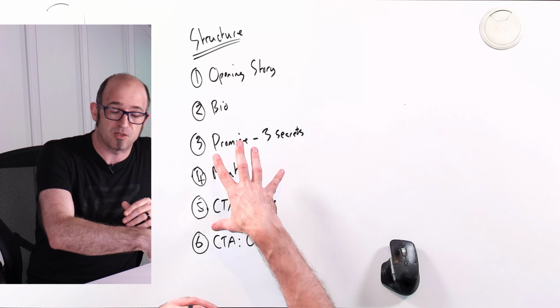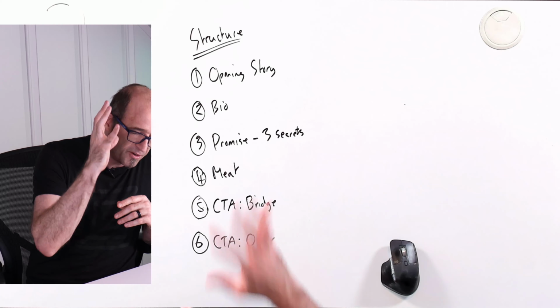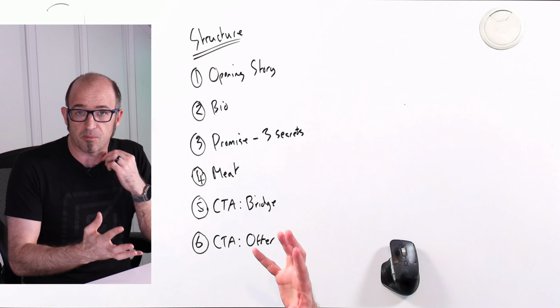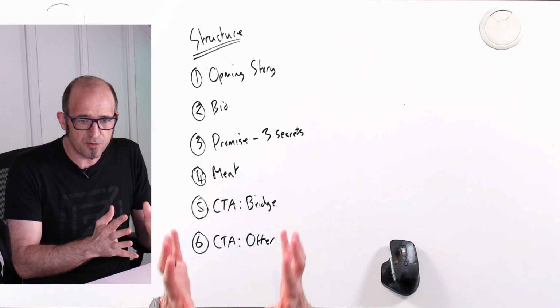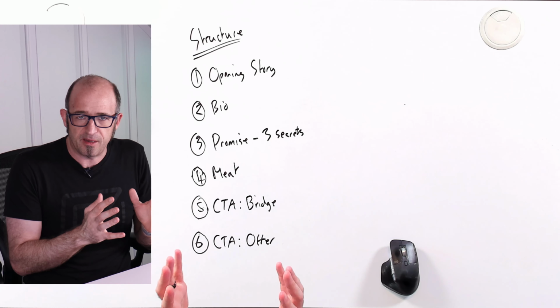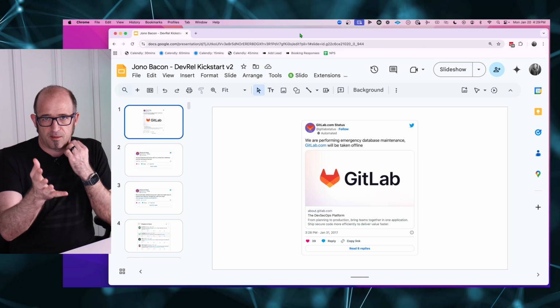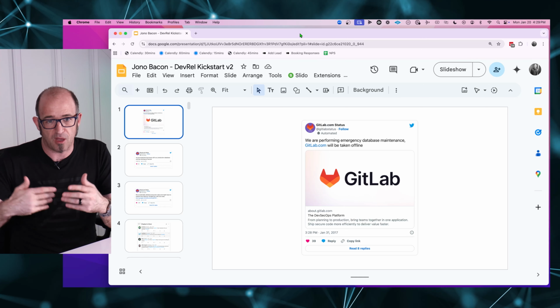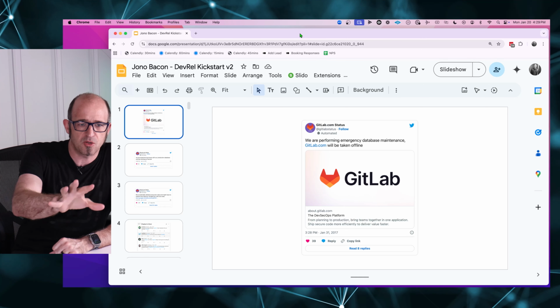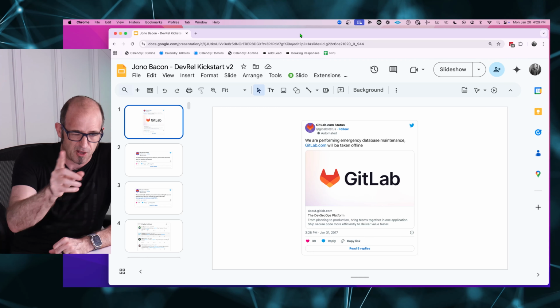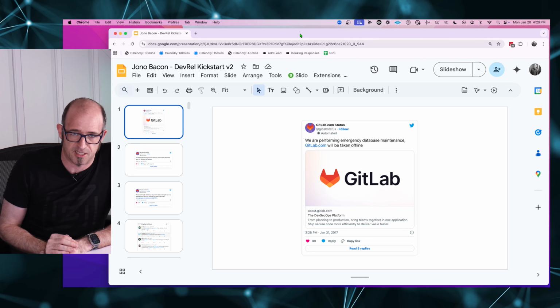Now, it didn't start out this way. This is something we tested over and over again on our sessions, on our customers' sessions to see what worked the best, okay? So I'm going to go through this bit by bit and walk through how this then gets applied into this. Like I said, this is a real production session that I've run a whole bunch of times. Now, this is called the DevRel Kickstart. You don't have to know anything about DevRel. This is just the topic I was teaching. I'll show you how the structure gets applied there.